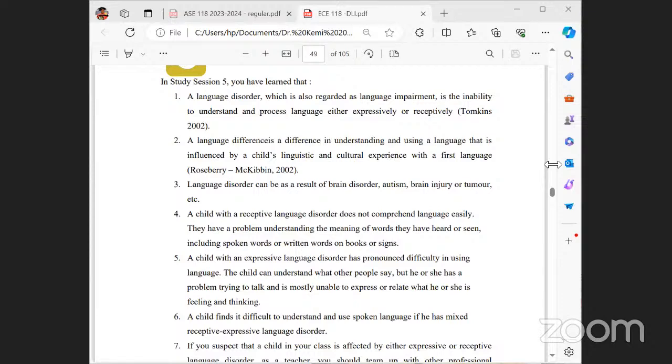Is it just expressive disorder or receptive disorder, or both expressive and receptive disorder? Until you pay attention to observe this child, you may not be able to say that this is the problem of the child, or whether the child is having a problem or not. Like I told you of a colleague who actually did not have a disorder, but it's just a nature. So we have children like that too. So it's for you to study.